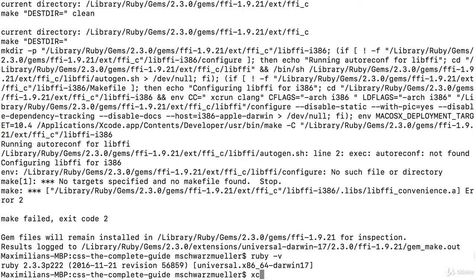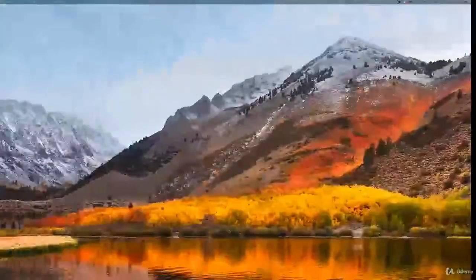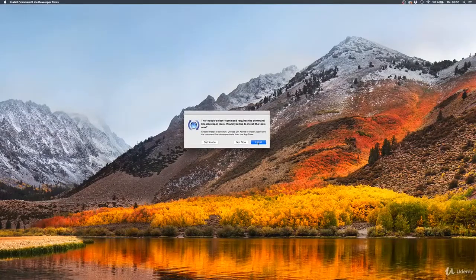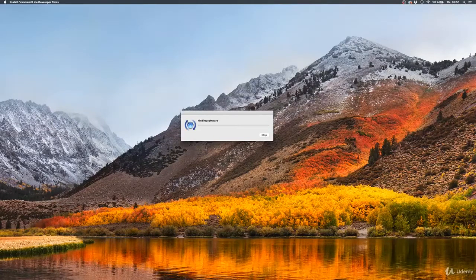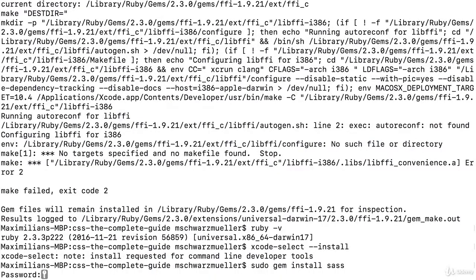You then need to run xcode-select --install. This uses Xcode, the developer tools by Apple, and you will be prompted in a new window then. Simply click install there and agree to the agreements. And this will now simply download a certain tool set from the official developer tools Apple provides, which are needed behind the scenes to compile that successfully. So once this is done, we can go back to the terminal, and then you should be able to successfully install Sass. So let's try this command again now, the sudo gem install Sass command.